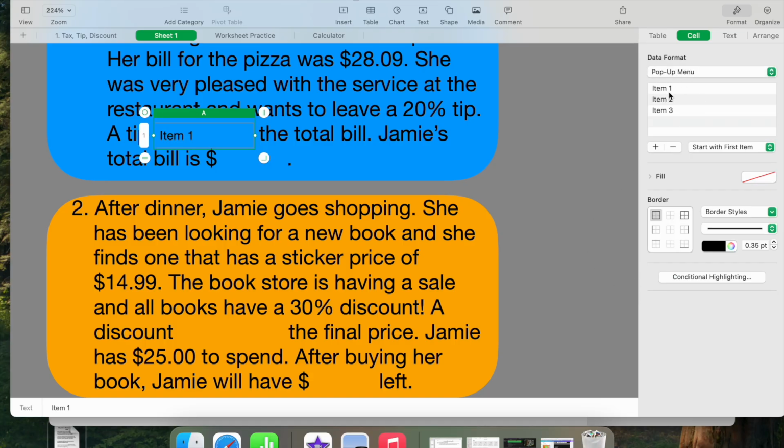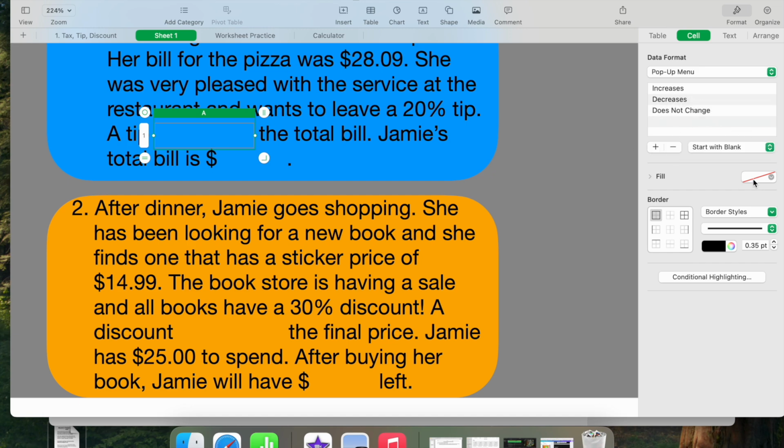And whenever I do that, it gives me some options here. I can type things in here. Let's do increases, decreases, and does not change. Okay, so I've got increases, decreases, does not change.